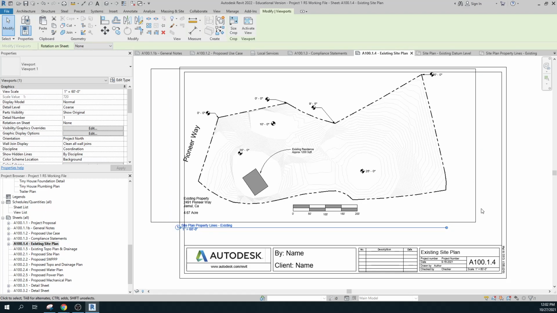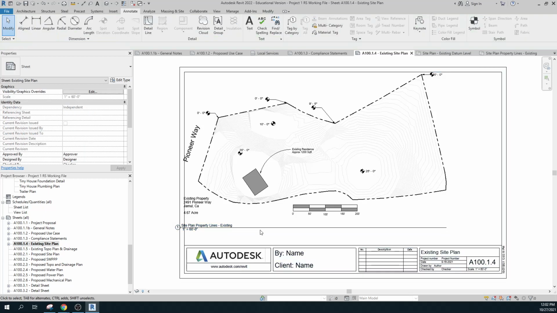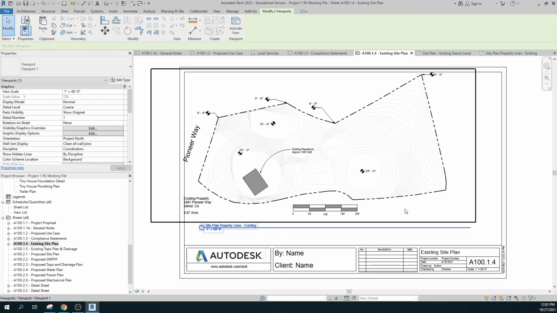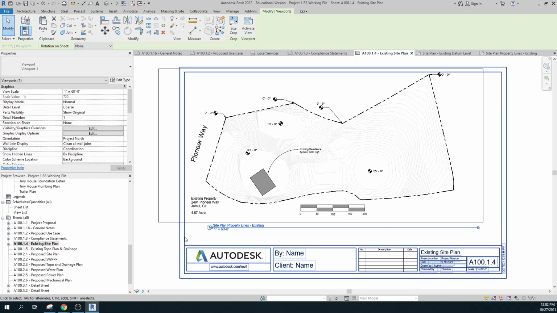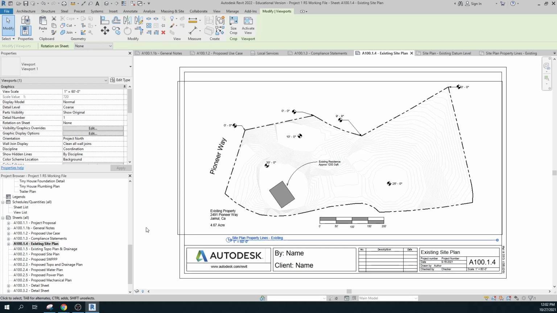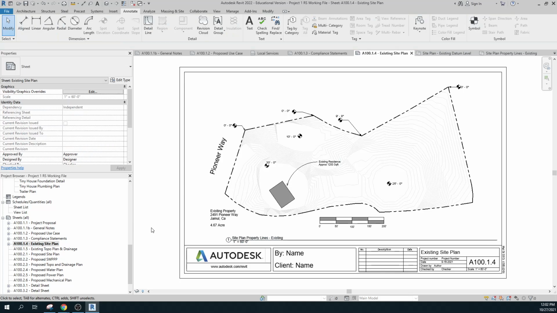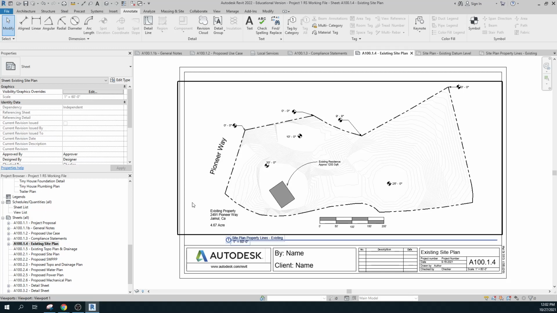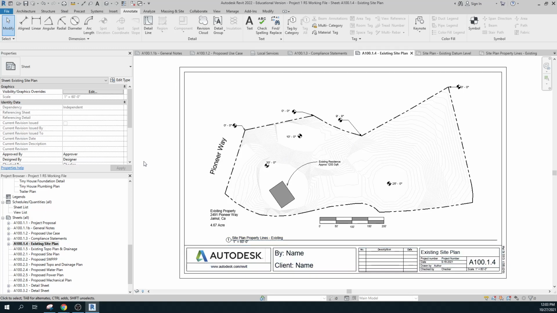I probably have to go one size further down on this. I probably have to change it just a hair to get that 3D view in. And I'd rather leave this at my 1 inch equals 60. So I'll make a change to that. This will let people know, okay, I see all the development is over here and this is all blank over here and there's a little roadway cut right around here and there's a little garden over here. So you want to spend some time to make this look right.